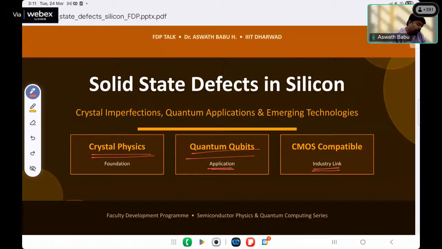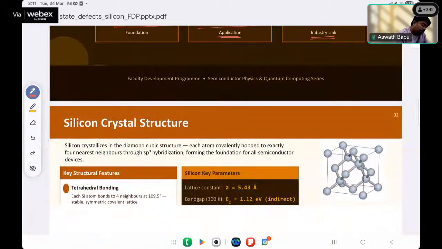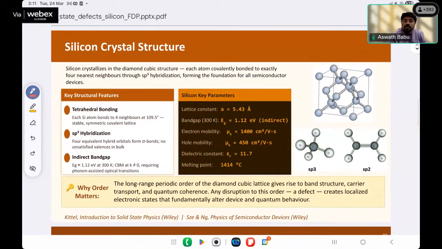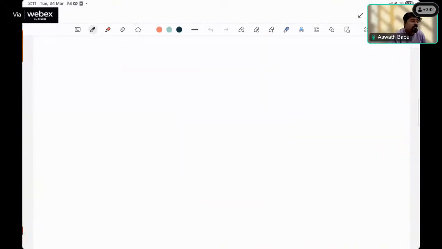Okay, right. So let's go further, to the next slide I have here for you. Silicon crystalline structure. Okay, so silicon is said to be an insulator. Before going there, let's understand the silicon atomic structure.